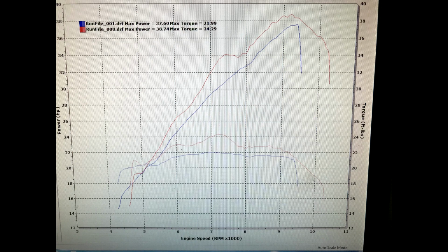Awesome little toy, and all in all, interestingly enough, we ended up making more power the richer we made it, which I see in small engines, mostly oil cooled, but this is water cooled, though it's very similar to smaller engines that I've tuned. Giving this thing a 10.8 to 11.0 air-fuel really picked up like 2 foot-pounds and a decent amount of horsepower throughout the rev range.